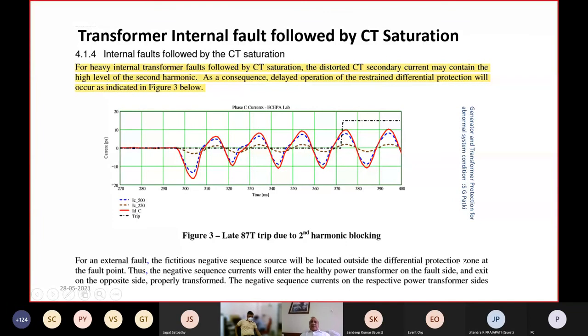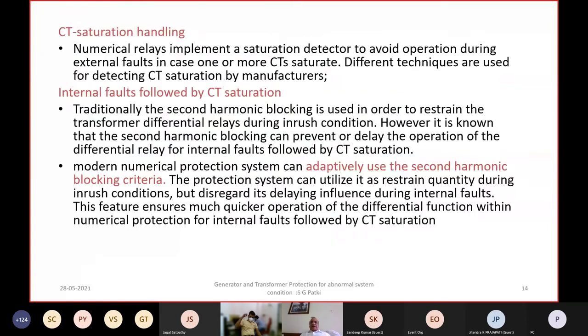Modern relays have the ability to do waveform analysis, and from the waveform analysis they detect that this is not on account of an internal fault, this is due to CT saturation. CT saturation detection will then block the operation for a few seconds. But these are all settings which you have to take care of during the configuration of the relay. So this is a CT saturation handling feature which can be used properly. These are some of the problems we actually face.